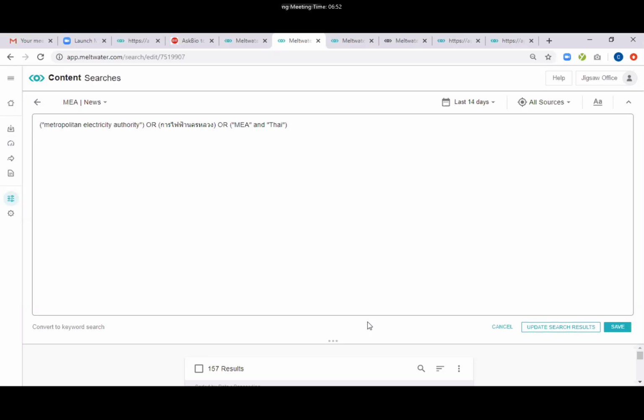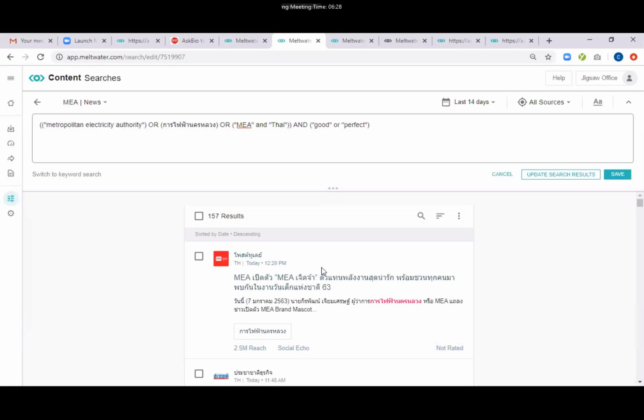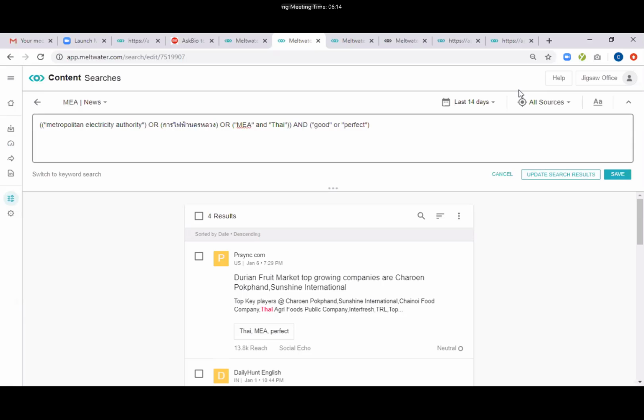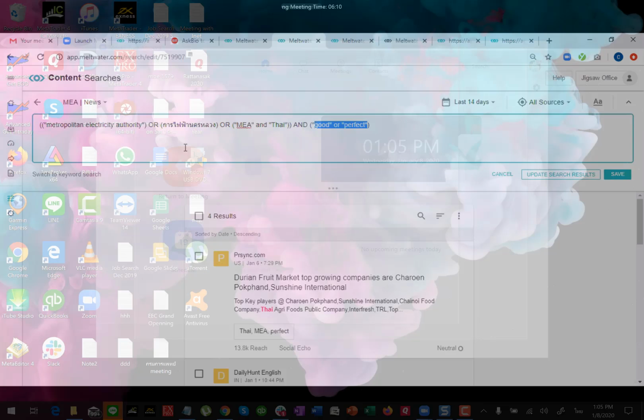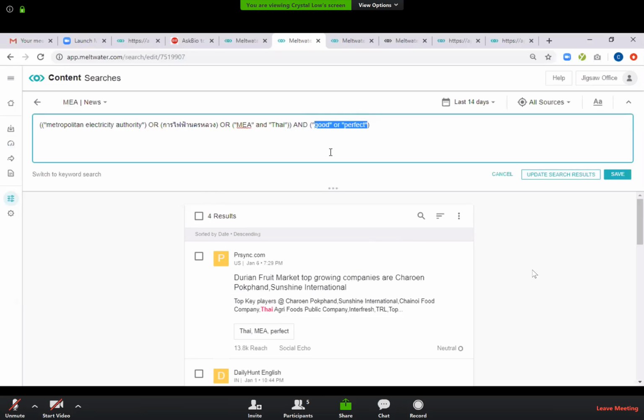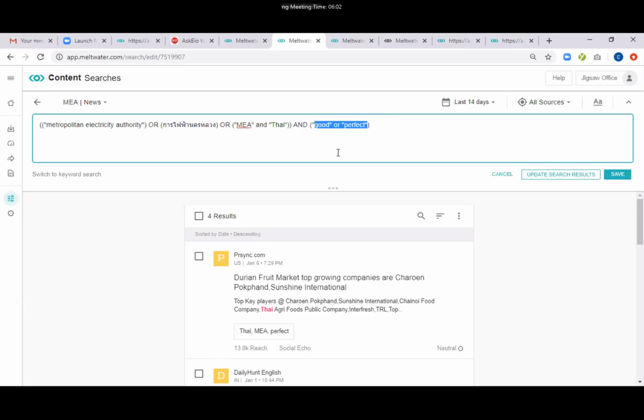Also, if let's say you want to do your sentiment analysis, all you need to do is here, you just have to put like that. You just have to key in keywords that are positive or negative to the client. So for example, good, or perfect, something like that. All of these kinds of positive keywords will help the system detect all of your positive keywords according to your client. And from then on, if I update search results, it will now only gather articles for me that are good, according to your client. Everything is customizable. All of these keywords, you can determine what keywords you want to put inside. You can change it at any point in time as well. So yeah, that is a way that we do sentiment analysis.